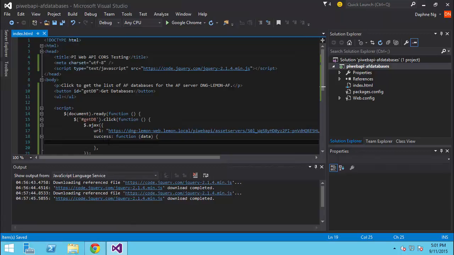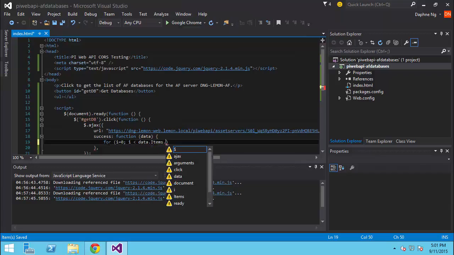So in this function, when the call is successful, we want to create a for loop to loop through all the items. So we'll do a for loop, and we'll loop through all the items and increment it each time.